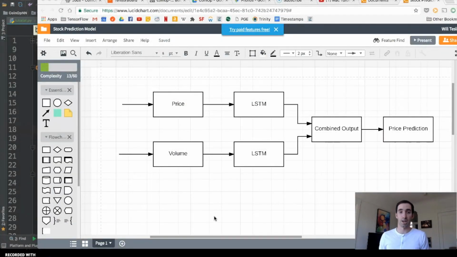So to give you a sense of what I'm talking about, I want to show you a little diagram. In this diagram, this would be a stock prediction RNN. We have price as one input, this would be historical data, and volume, historical volume, as a second input. We want to pass both of them through their own LSTM layers, combine them, and then produce a price prediction. We might have it such that the historical data is the past 5 hours and the price prediction is the next 20 minutes. So to do that super easily, we can look at how to build a functional model in Keras that takes two inputs and one output.